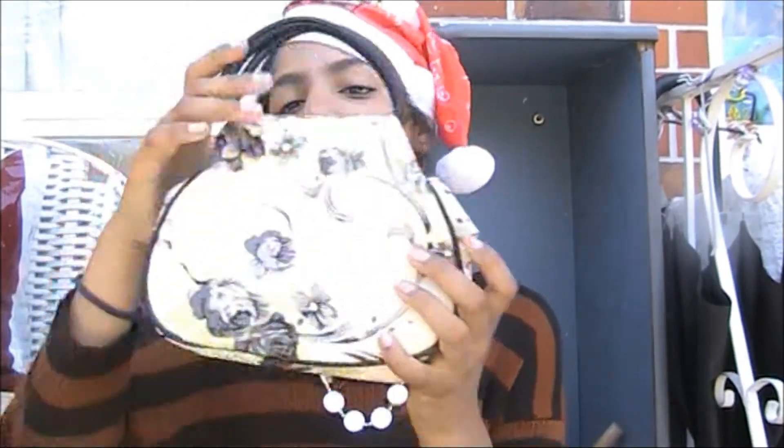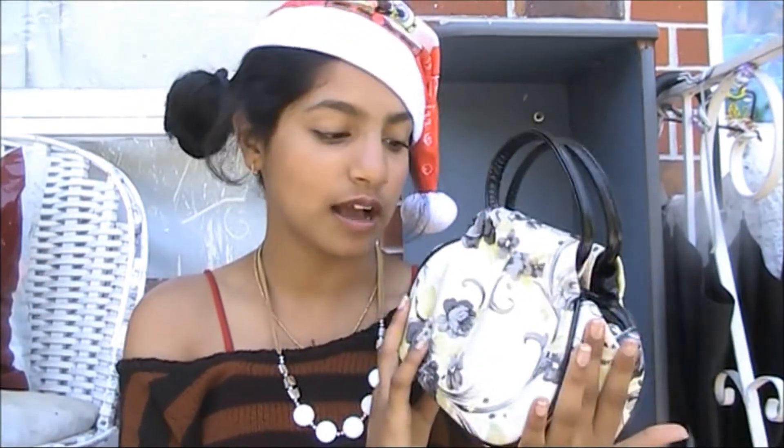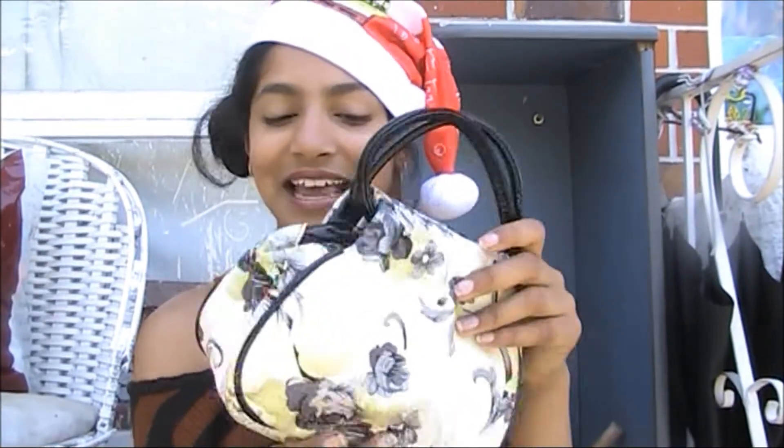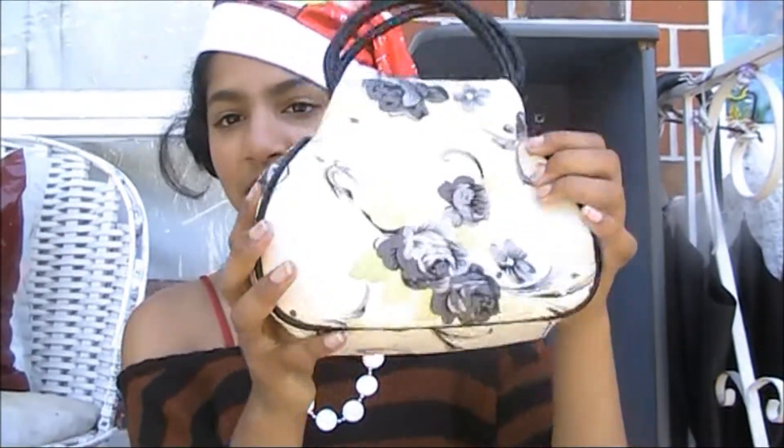I've been really loving Christmas lately and all the festiveness of it. Lots of people are traveling overseas to meet their family or relatives in another country, so I've set up a perfect beauty bag for traveling. I actually got this bag from Walmart for $20 — it's really cute, really small, and perfect to fit all your makeup in.